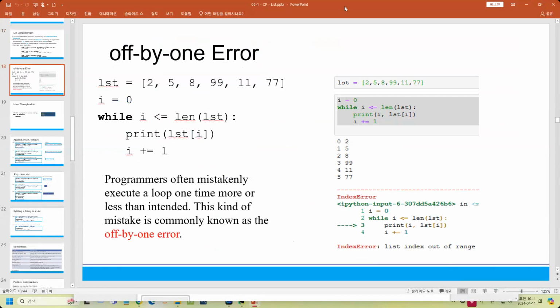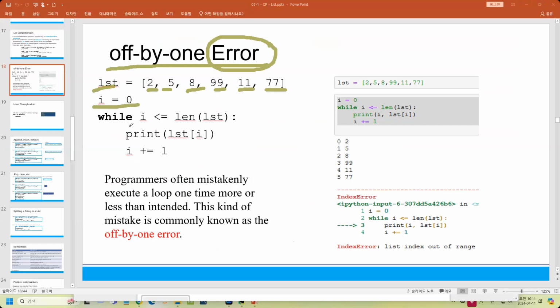There is one problem, or we call it, this is one off-by-one error. So this is another kind of error. Okay, let's see. I have lst, and the elements are 2, 5, 8, 99, 11, and 77. i equals 0.